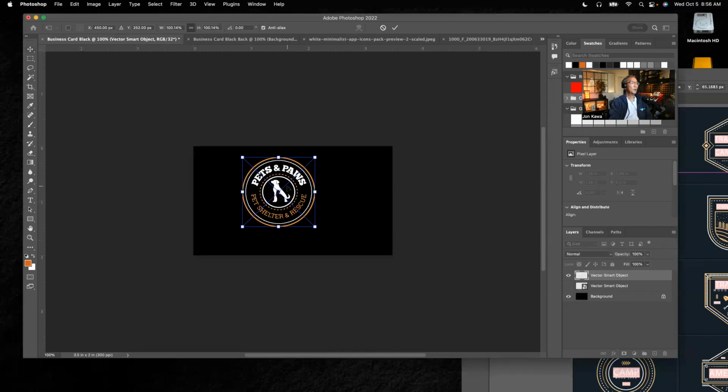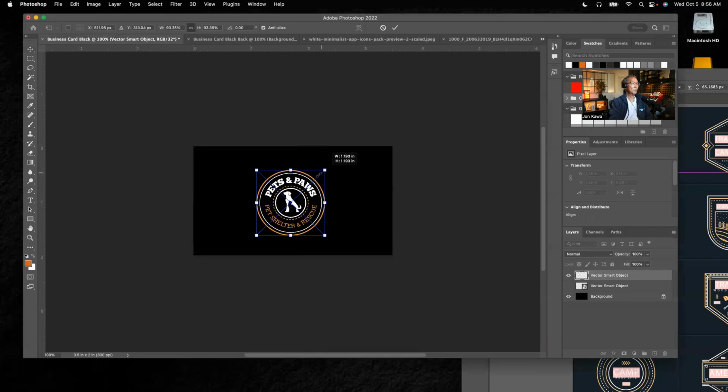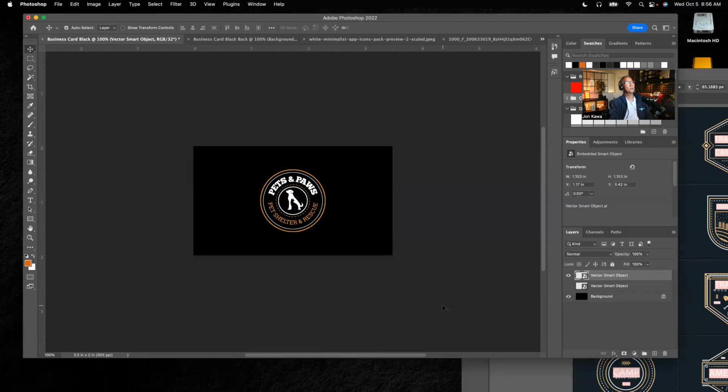And now in Photoshop, you can center this and, remember in Photoshop, if you want to proportionally scale, you don't have to hold any modifier key down. You just grab a corner and it automatically proportionally scales this, larger, smaller, whatever. And that's all the front of the business card is going to be. It's just going to be this. All the other information is going to be on the back.